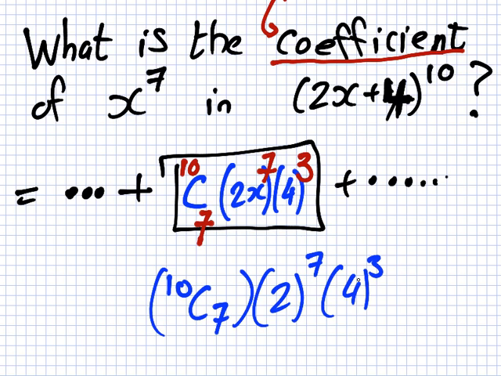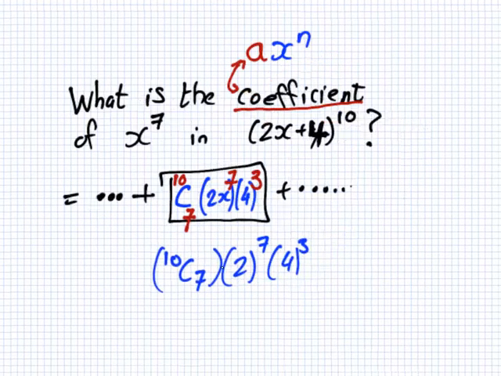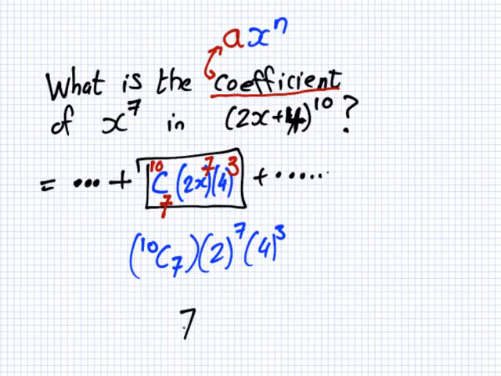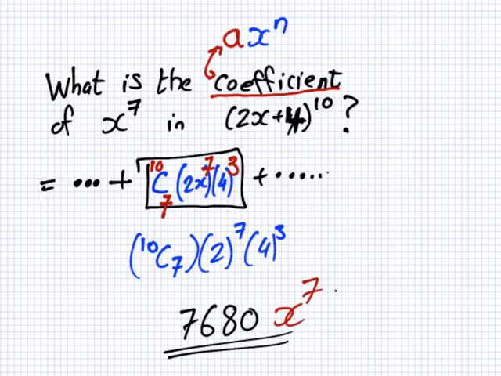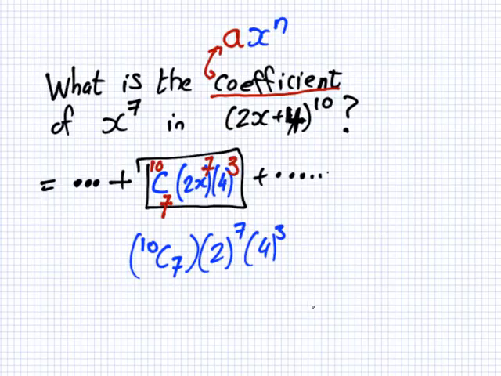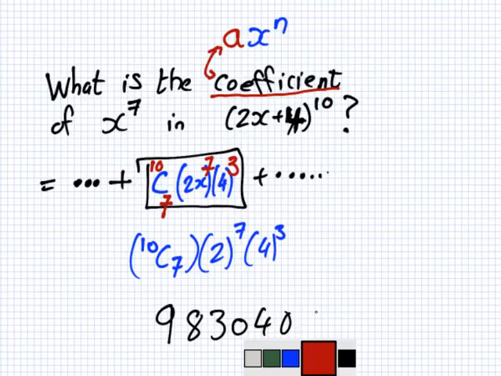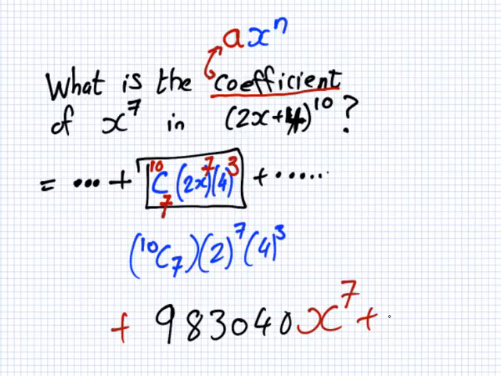What you'll notice happening, if I do 3C0, 3C1, 3C2, 3C3, if you calculate those on your calculator, you'll get 1, 3, 3, and 1. So what's happening here? We're getting the triangle. So you can use this to calculate the number in Pascal's triangle on row n and column r. For example, this is the second row.